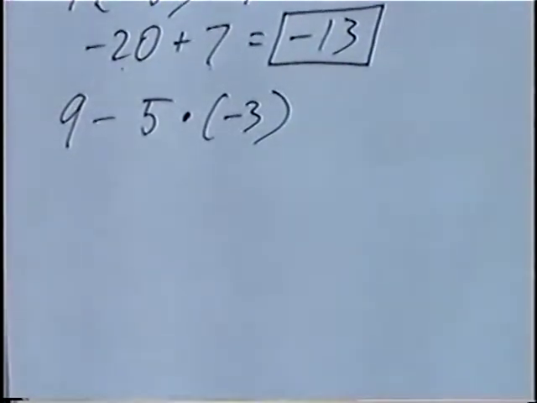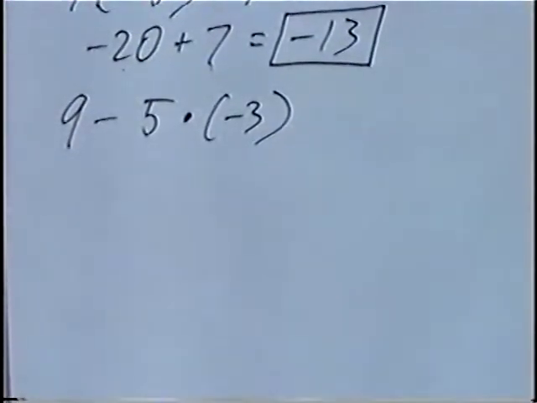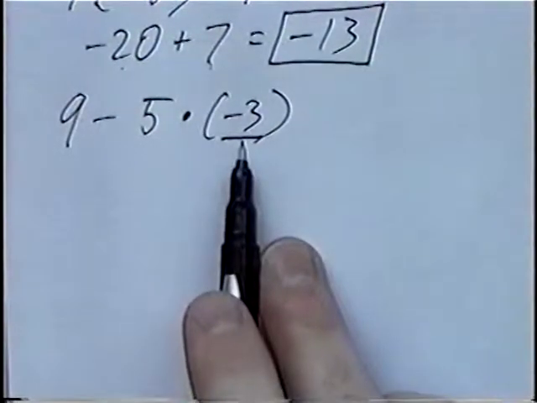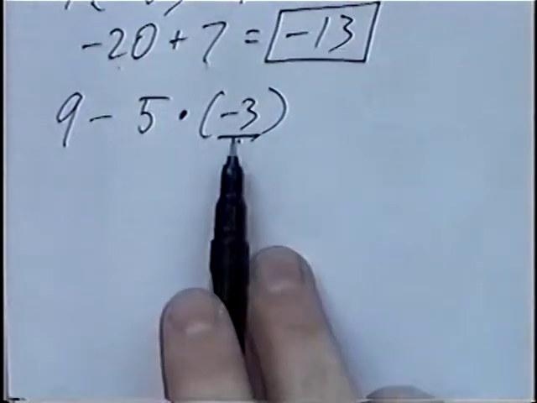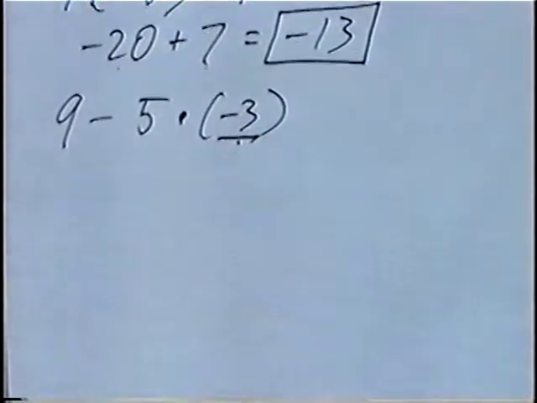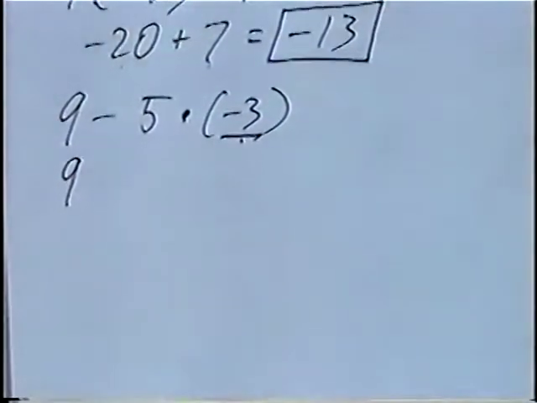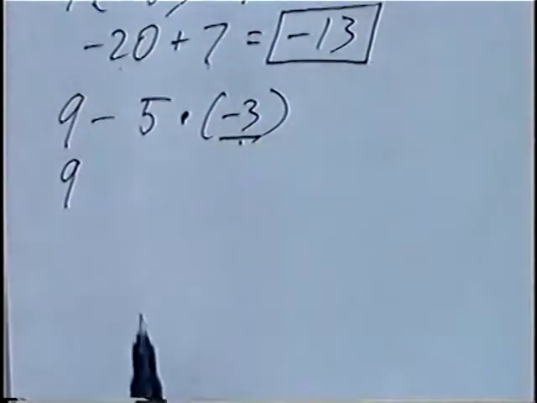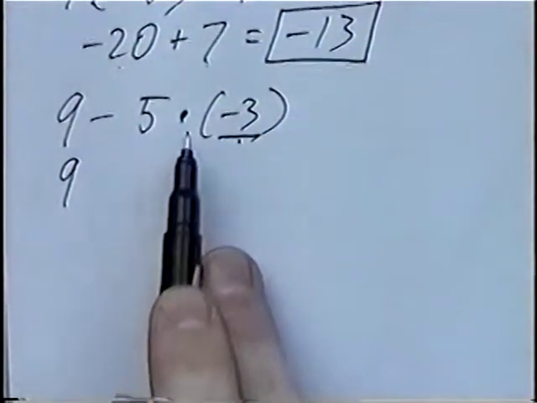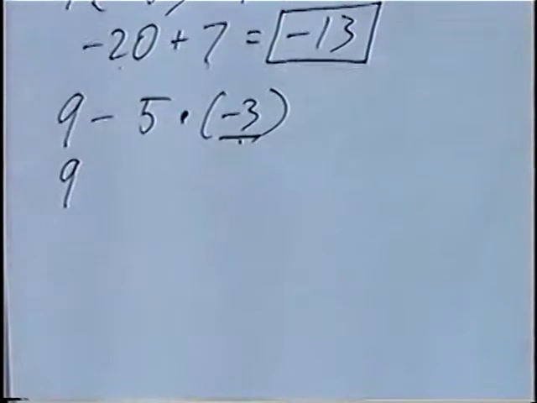Order of operations, we always do parentheses first. What that means is we'll do what's inside the parentheses, which is only a negative 3, which cannot be simplified, so we cannot do anything else inside the parentheses. There are no exponents. Next is multiplication and division. So we'll multiply next, which means the 9 would stay the same. And we have a 5 with a minus sign, so this will act as a negative 5 times a negative 3.